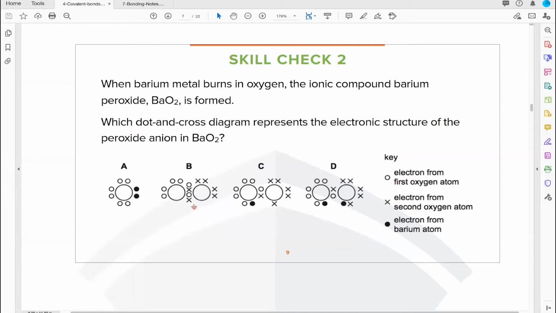The answer over here is a little more complicated than that. And the reason is simple. Barium here is positive 2, group 2. So the peroxide ion must be negative 2. So first of all, let's create the oxide ion. That will be oxygen sharing 2 electrons between itself. And 2 of its own will be left over.